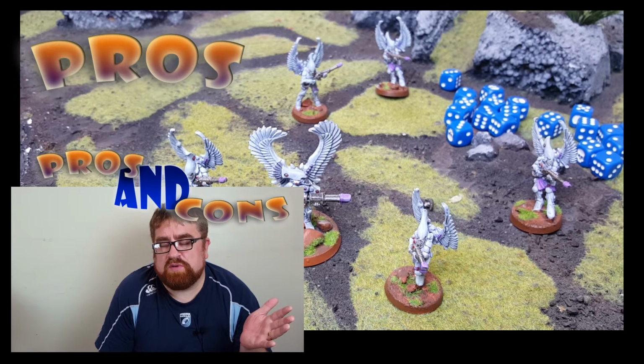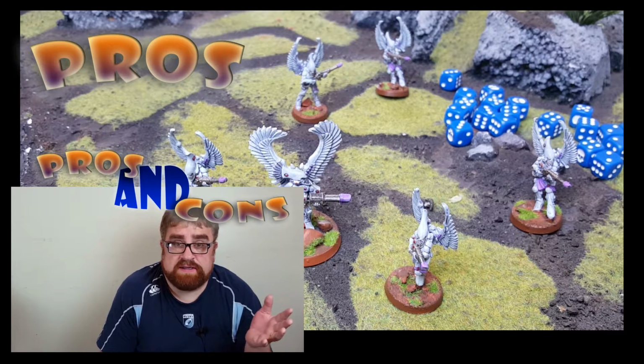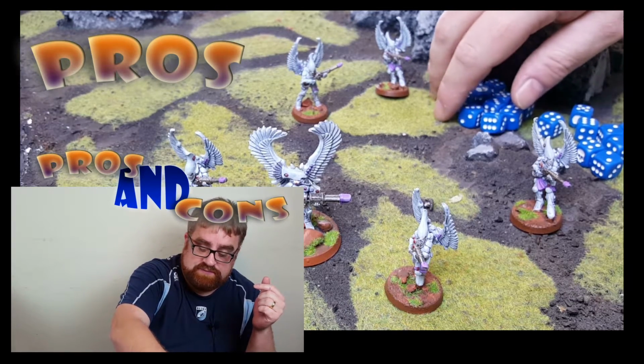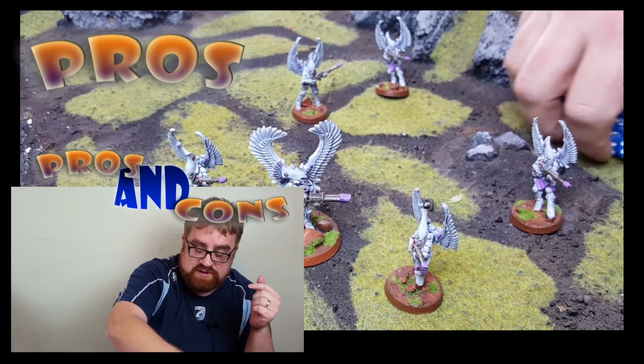18 of them hit on anything but 1s. The others hit on 4s. So you're going to land about 22, 23 hits with strength 3. Okay? And you decide what you do with that.